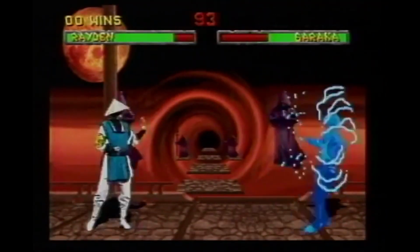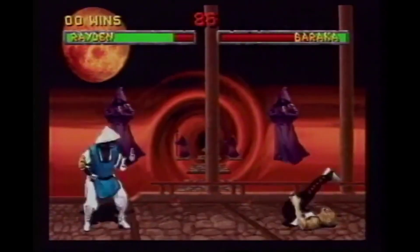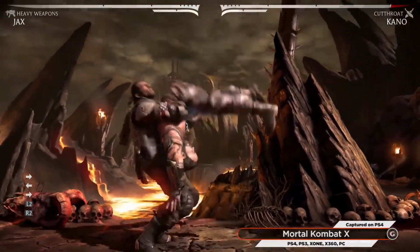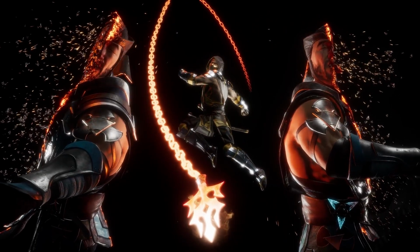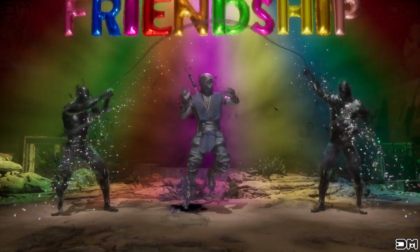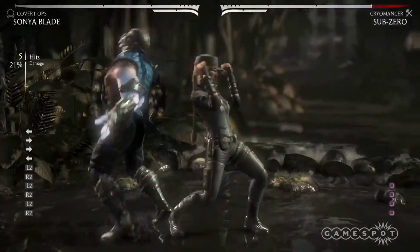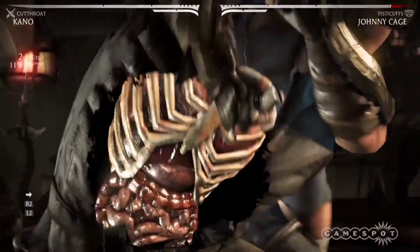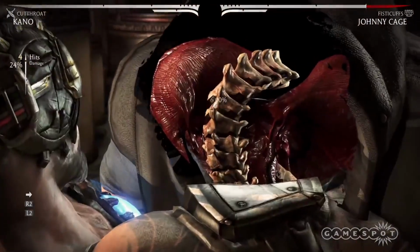Today's deep dive redesign is going to be all about the gore sound design of Mortal Kombat. By now we've all grown to love the over-the-top violence that NetherRealm's Mortal Kombat delivers, whether it's the nail-biting perfect movement inputs to get your favourite gory fatality, or maybe you'd rather be friendly towards your opponent. There is no doubt in the bone-crunching, face-tearing, body-dismemberment, gory sound goodness that Mortal Kombat delivers. So let's get into the first section.